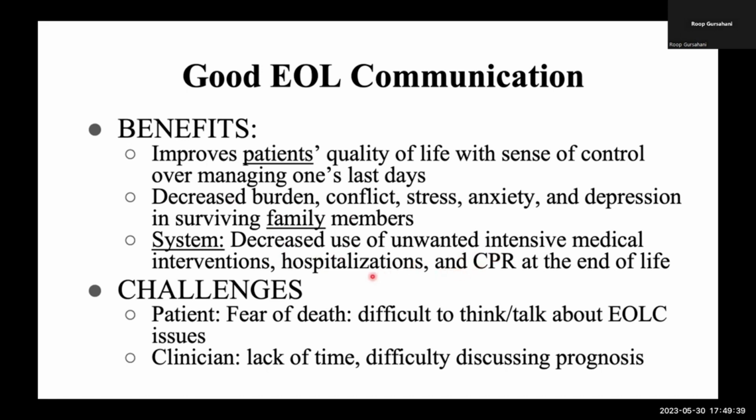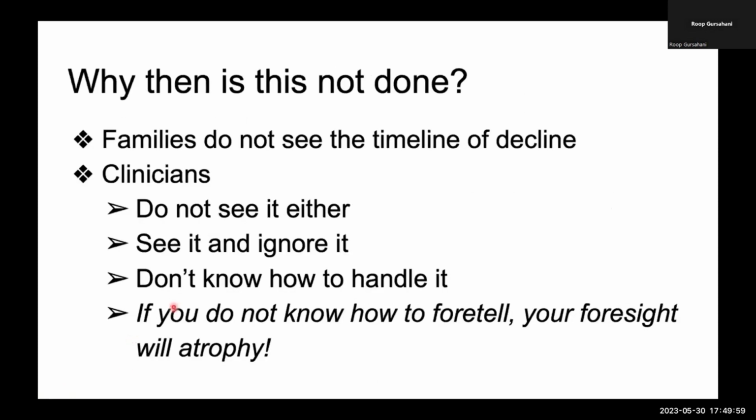The challenges are, everybody fears death, and doesn't like talking about this. But why don't clinicians do it? There are other reasons, but everybody says, I don't have the time and I don't know the prognosis. And as I said, these are not really okay. So clinicians either do not see it, or see it and ignore it, or don't know how to handle it. And as I said earlier, if you do not know how to foretell, your foresight will atrophy. And so both of them are gone, your prognostic skills are gone.